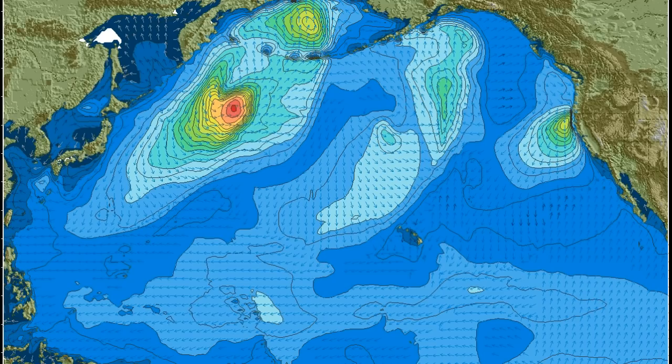Looking at significant wave heights for the North Pacific Ocean, we see an area of 26-foot seas off of North Japan, midway to the dateline, heading northeast. A little bit of swell production there. And another area of seas, probably in the 15-foot range, off of Northern California, all associated with high pressure and the usual summertime pressure gradient, producing wind swell only at the most exposed breaks, mainly north of San Francisco.